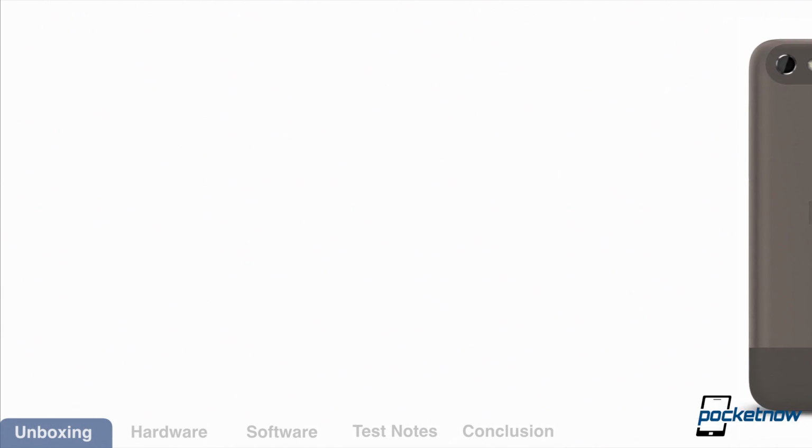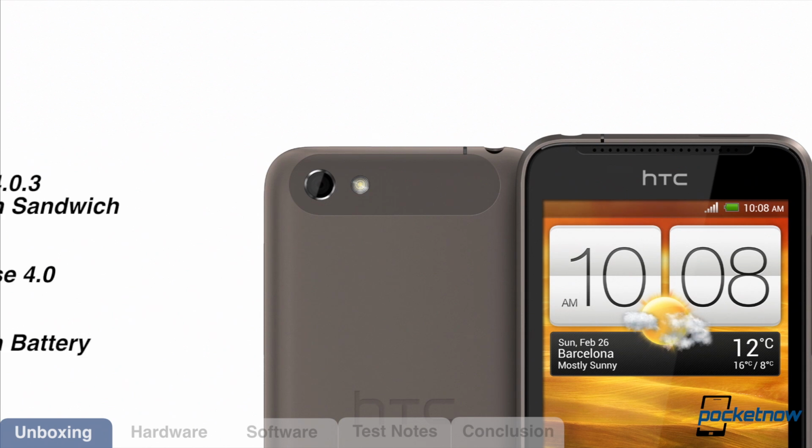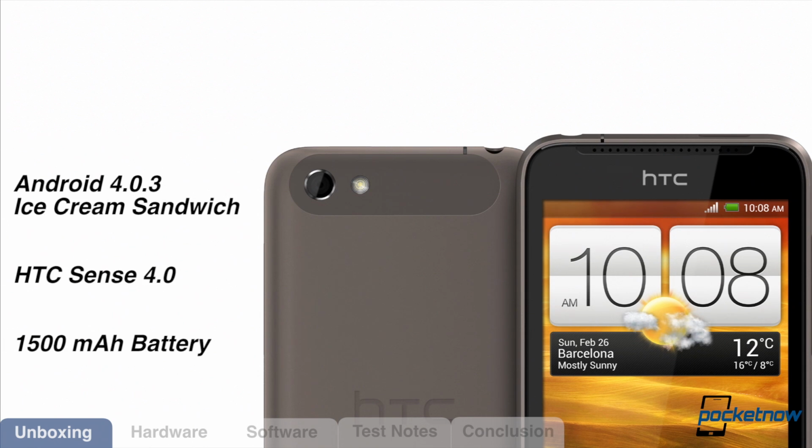The rear camera is 5 megapixels and shoots 720p video, while on the front there is no front-facing camera. It's running on Android 4.0.3 with Sense 4.0 and is powered by a 1500 mAh battery.